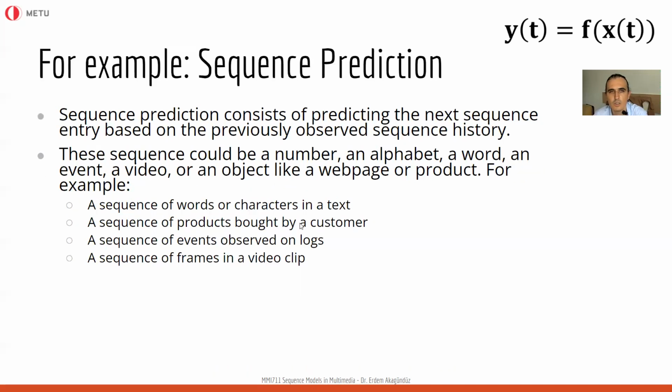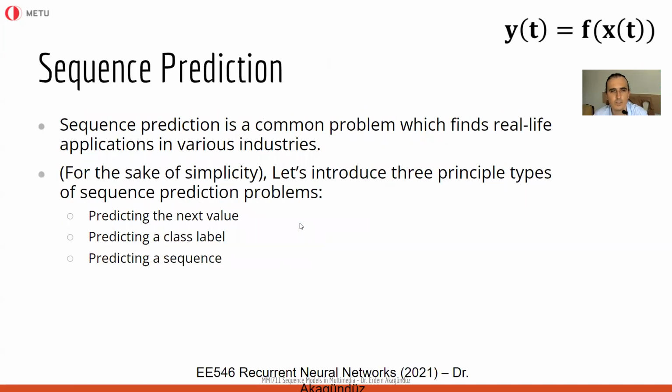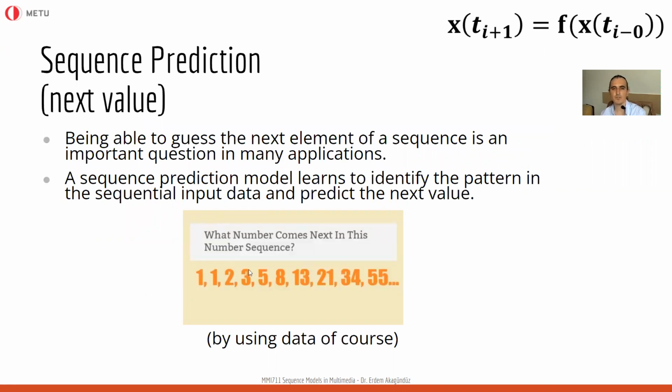You're trying to predict the next label, the class label, or a sequence. So what you do is predicting, it could be predicting the next value, it could be predicting the next category, or it could be predicting the sequence itself, maybe like the first example. So this is simple. The next value problem is, you see these, I see these all the time in Facebook. That's a sequence prediction problem. And actually, we have this a lot.